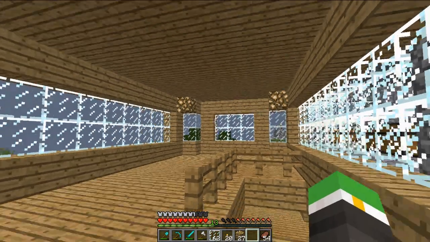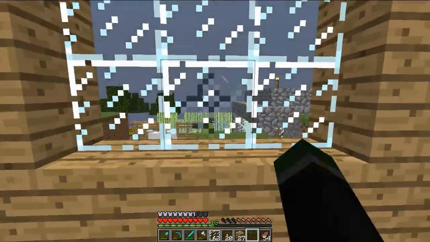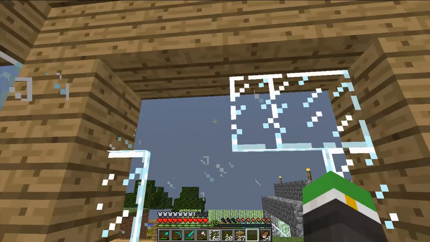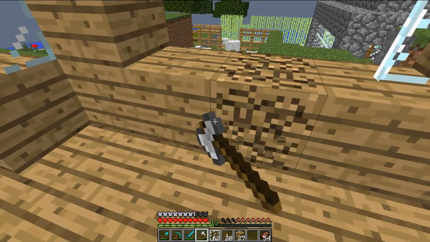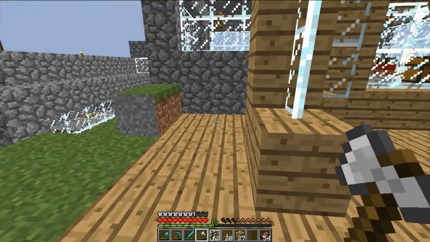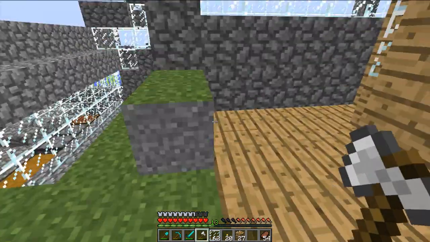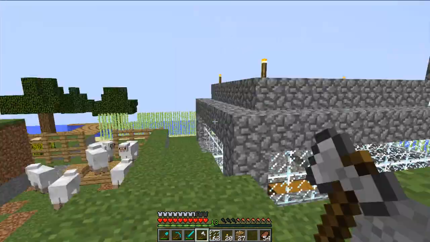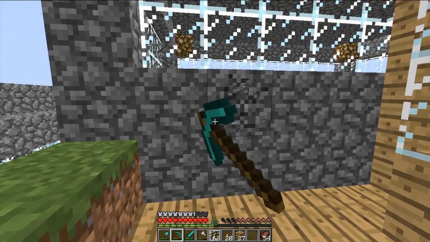So you know what? We are gonna make a little area here. So we're gonna break these. Sorry, glass. We kind of wasted you. You are not wanted here anymore. Get out. Get out of this house. What can we do here? Because I kind of, I don't know. We're gonna need to pick our way out of this.